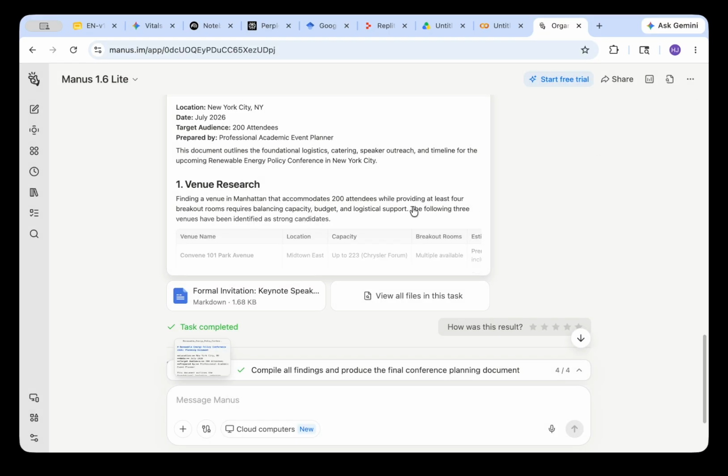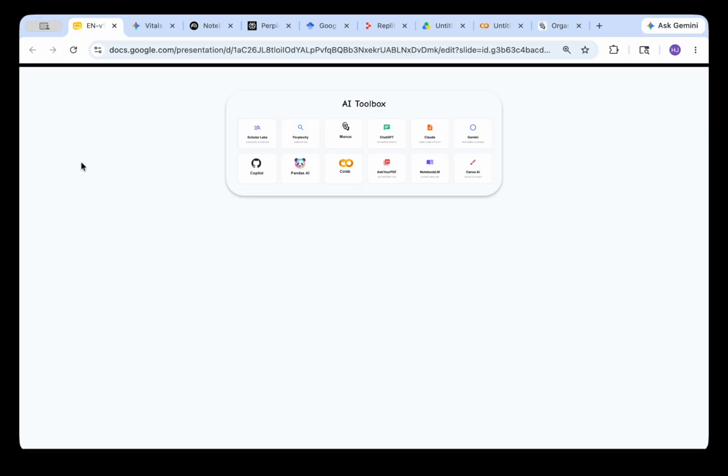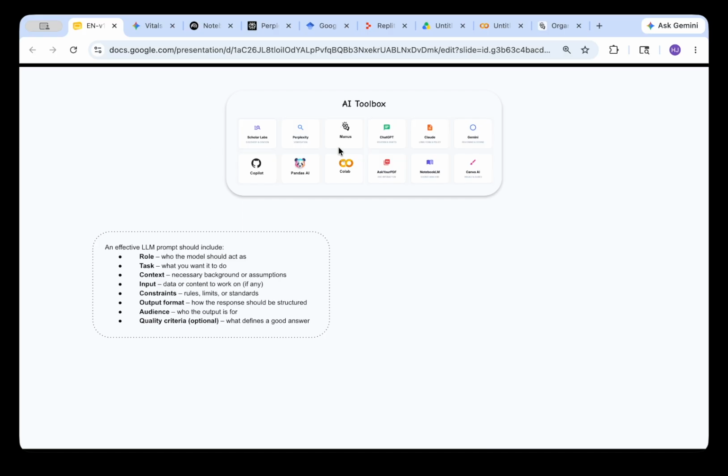And same thing, if you would like to attend a conference, as we said, you can just use Manus as well to plan for your conference, find the hotel, find people to meet, and do different things as well. All of these are tasks usually we have to spend time on as academic people, and AI can be really helpful in doing all of these. So we covered many tools that can be used by academic people for teaching, for research, for doing other duties as well, as we said before.